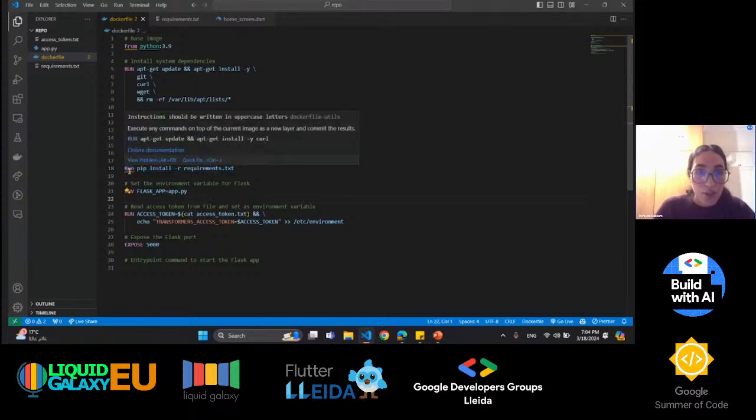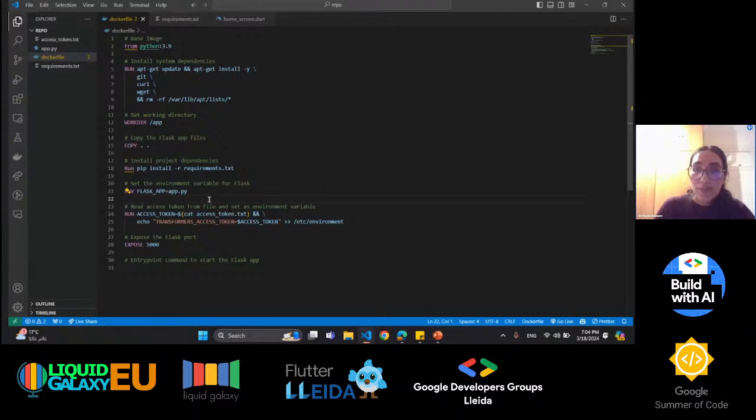Next, we need to set some environment variables related to the Flask application. If any of you have worked with Flask, you need to set an environment variable called FLASK_APP equal to app.py to specify that this is the entry point to our application. So we are done with setting the environment variable for Flask.